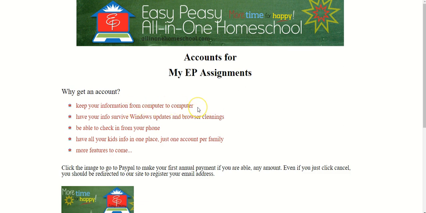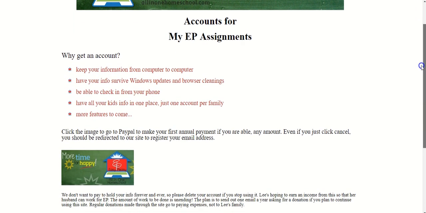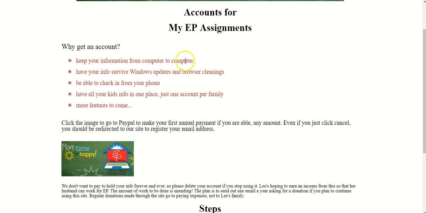You can also use different computers or devices. So one kid's doing games on the computer or typing, another one can be on a tablet or a phone, doing a reading assignment, something that's easy to do on something smaller. So that's useful. Or if you're traveling, go to grandma's house, you can use the computer, right? You'll be able to log in. You can check in from your phone. You can go to the website on your phone and just add it to your home screen. Just click on it and see what links they've clicked on so far.